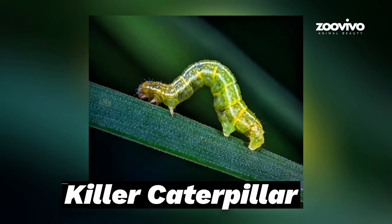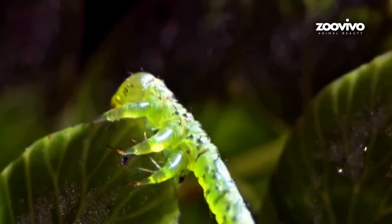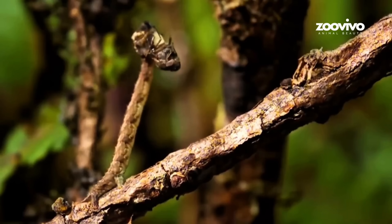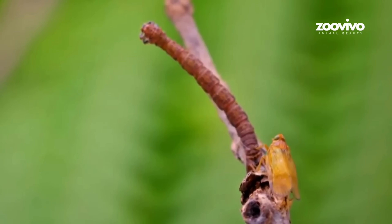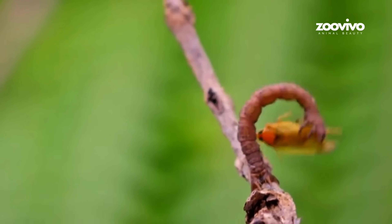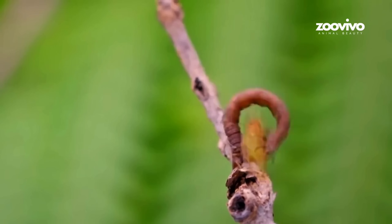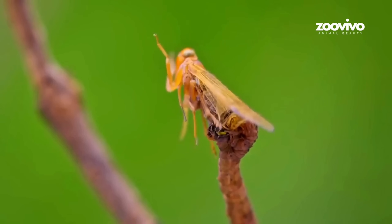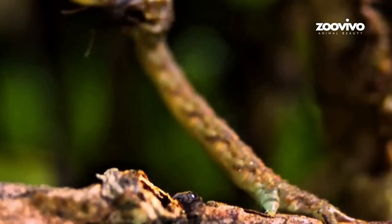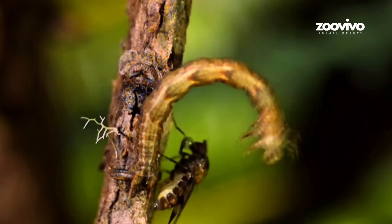Number 3: Hawaiian Killer Caterpillar, the Bug Eater. Caterpillars eat leaves, right? Not this one. This Hawaiian caterpillar doesn't chew plants — it eats other insects. It hides on a branch and looks like a stick, staying very still. Then, when a bug walks by, bam! It grabs the bug with its front legs and bites down. It doesn't move around to find food — it waits and strikes. A caterpillar that acts like a crocodile. That's wild.